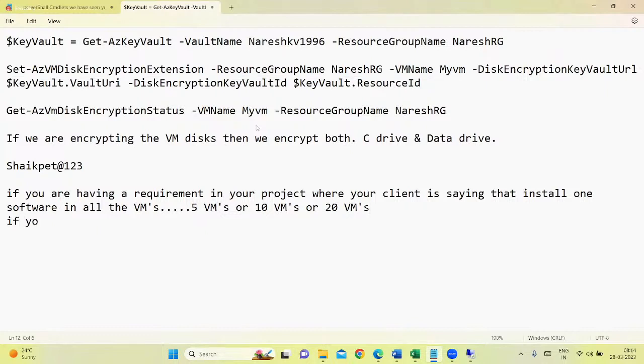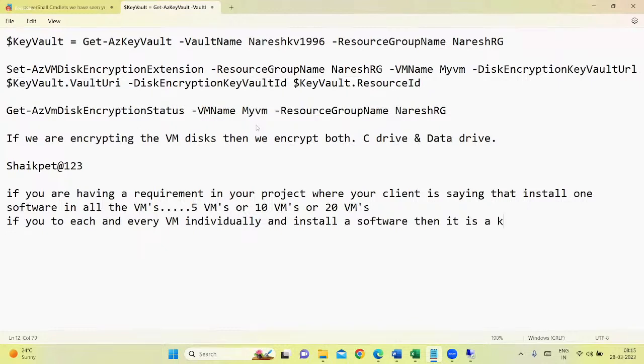If you go to each and every VM individually and install a software, then it is a kind of mechanical job that is not recommended. Like a fool, you are going to each and every VM and installing the software.